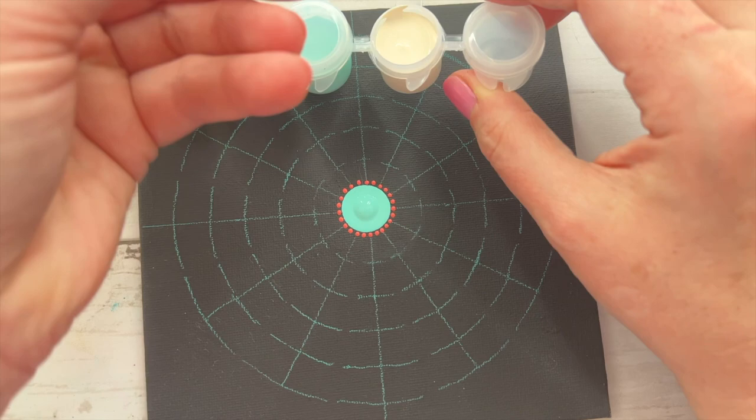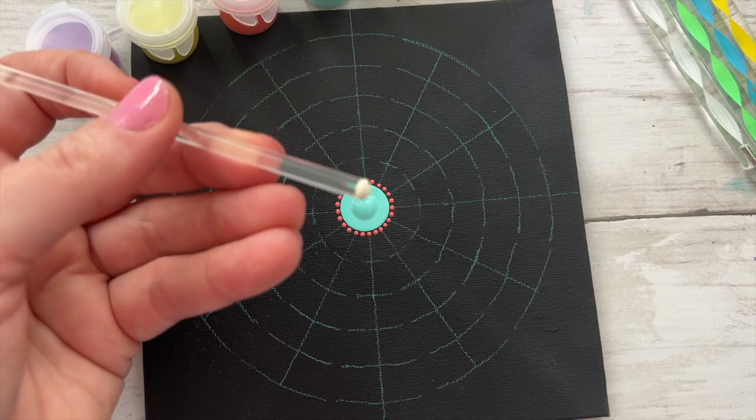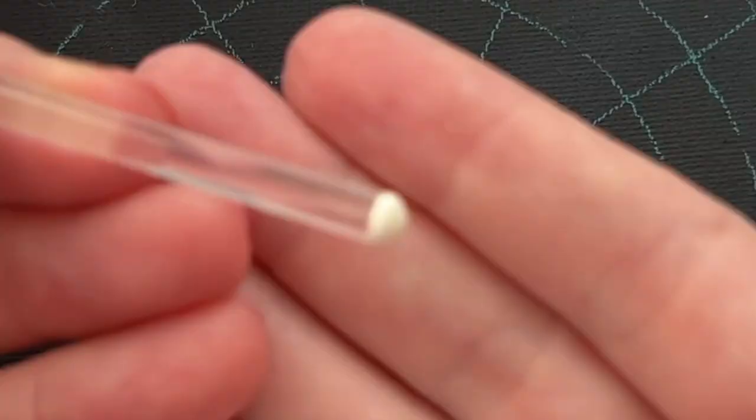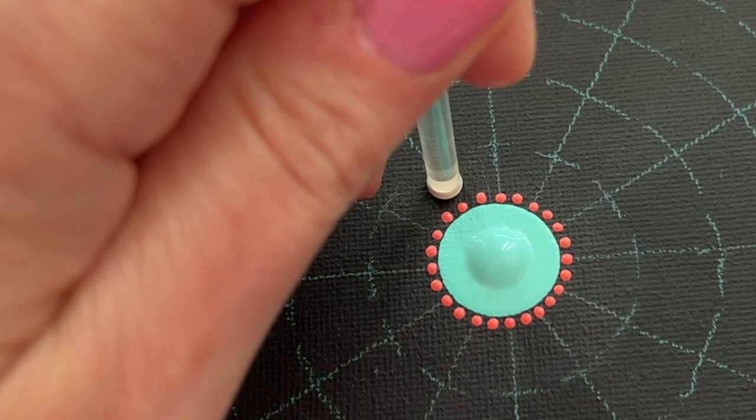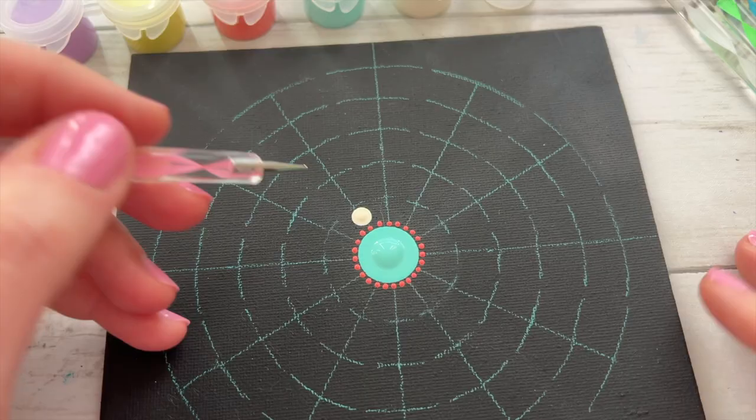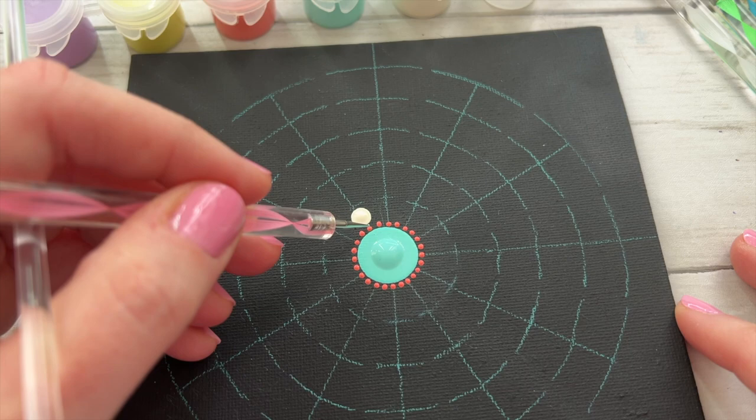We're just going to get the tip of it with a little paint on it, see if I can get it to focus. There we go. So it looks a little rounded on the end there. We're just gonna place the dots right on this line. It's kind of landing in between this line here and your coral dot.